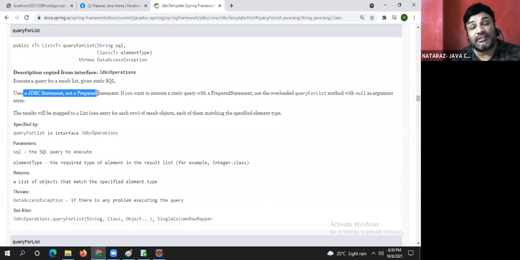A pre-compiled query is like advanced ticket booking, guys. Right now the query is compiled, in future it will be executed. If not executed, also not a problem. A static query is like a current ticket booking: you purchase the ticket now, and now you watch the movie. A pre-compiled query is like advanced ticket booking: you purchase the ticket now for a movie that is going to come after 10 days.